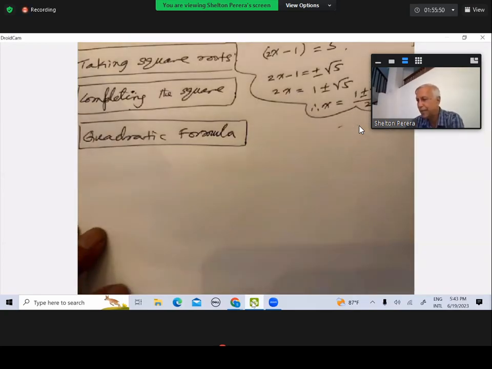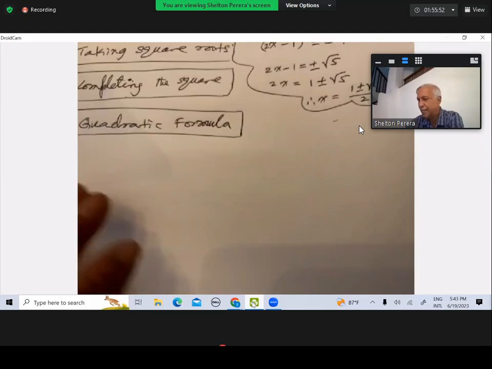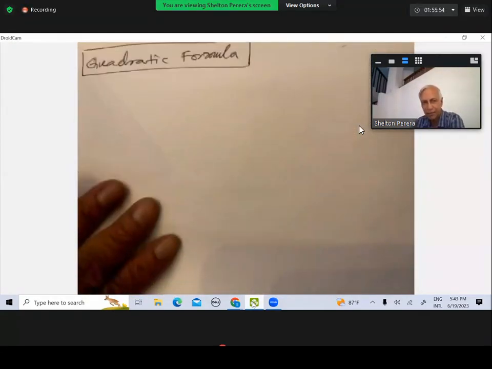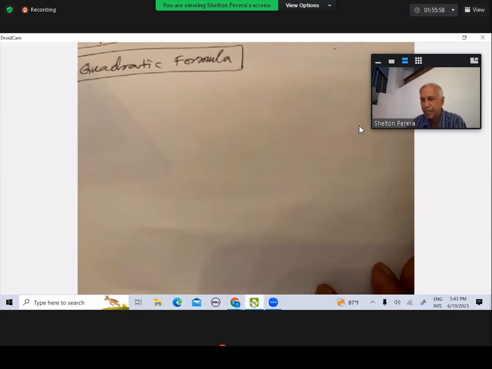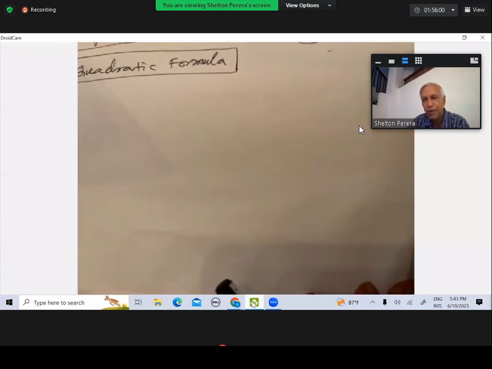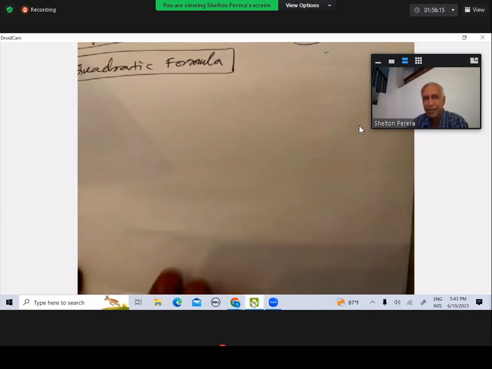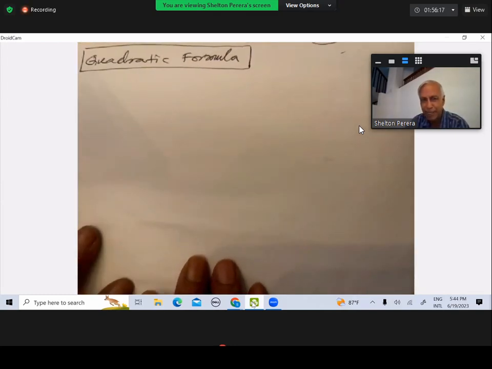Quadratic formula. That is the next method. So that will finish the discussion on quadratic equations. And then we go to a bit on higher degree equations. This is quadratic, the highest degree is 2. Now higher degree polynomials, and then talk a bit about absolute values. Okay, and stop at 6.